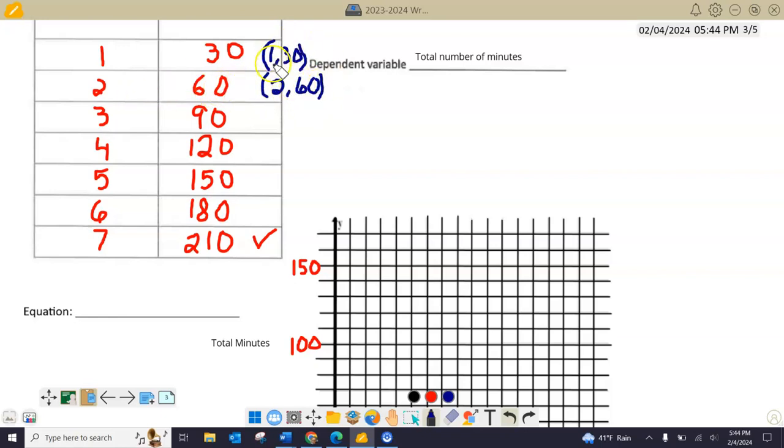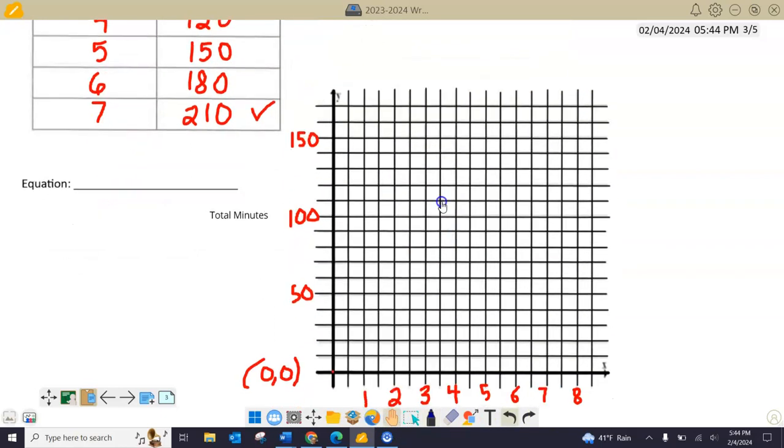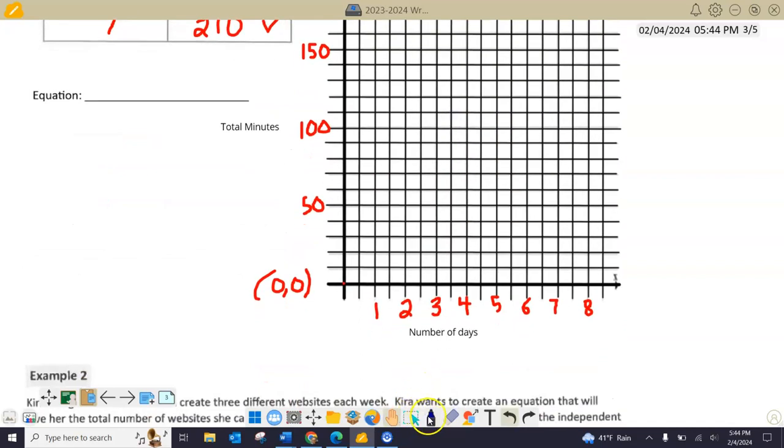Obviously, you can see how we're setting up our coordinates right here. We have the x value and the y value. So let's come down here and start putting them in. Here's 1 and 30, 10, 20, 30, 2 and 60, 3, 90. Notice I just go over to the next number, and then I go up 1, 2, 3, and then I know that's where I need it to go. So let's stop right there and draw our line.